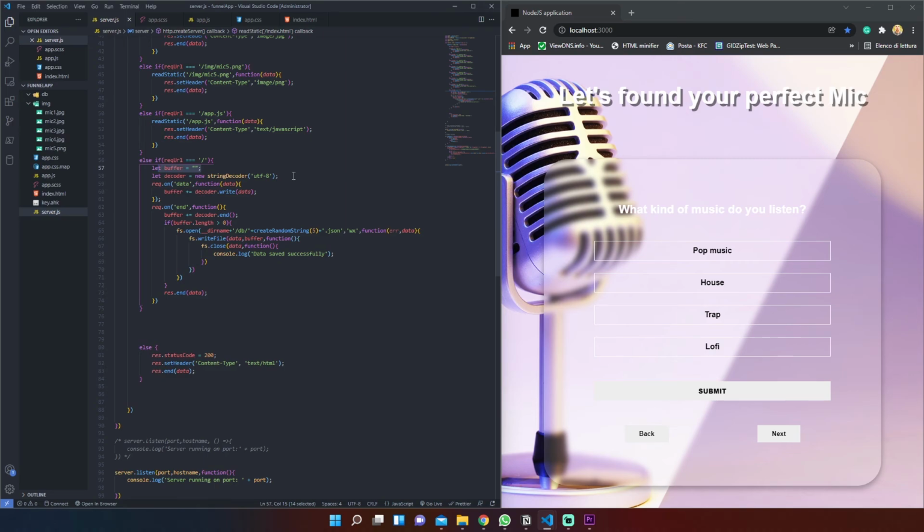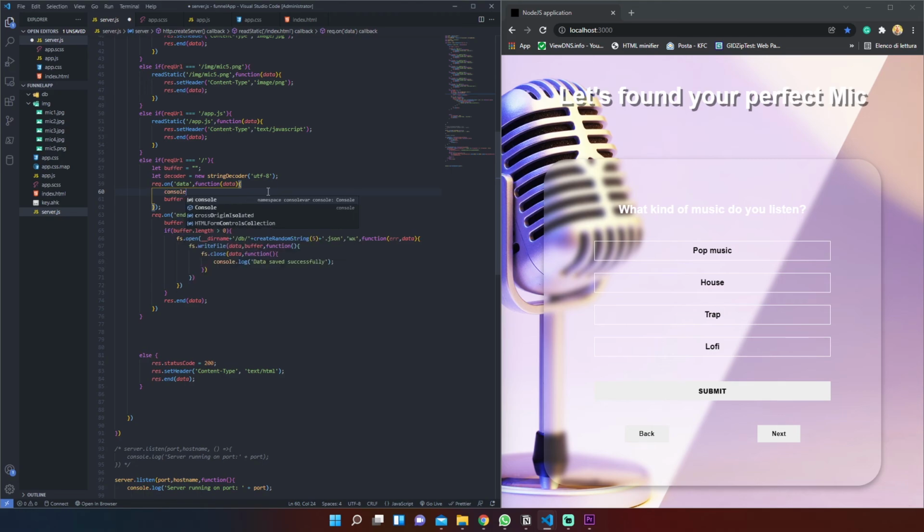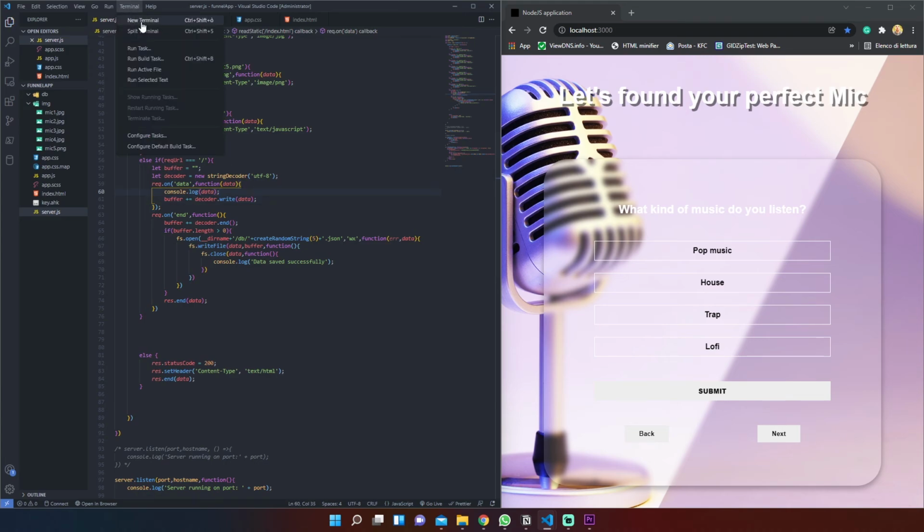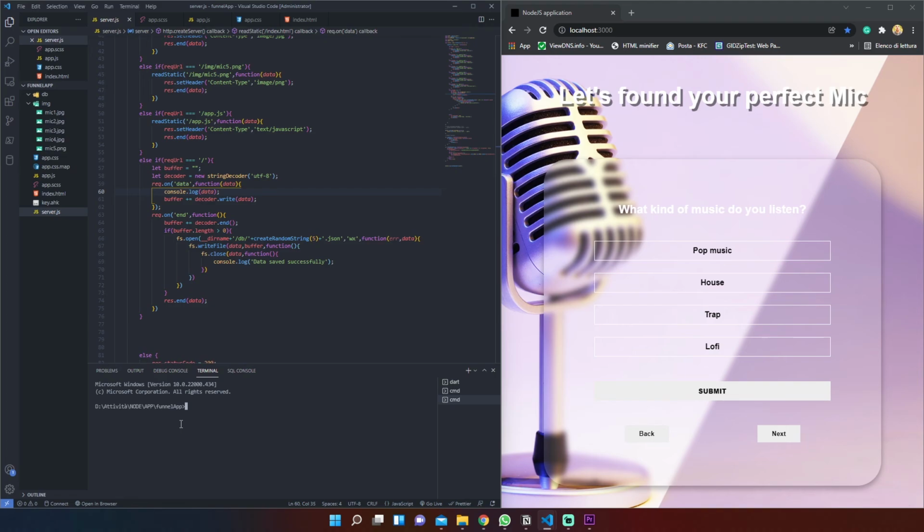If you want to see what a buffer looks like, we can console log it in our server.js file before the decoding process. So console.log data, okay. Let's save our server.js file. We need to start our server, so node server.js. Okay, we need to refresh the page.